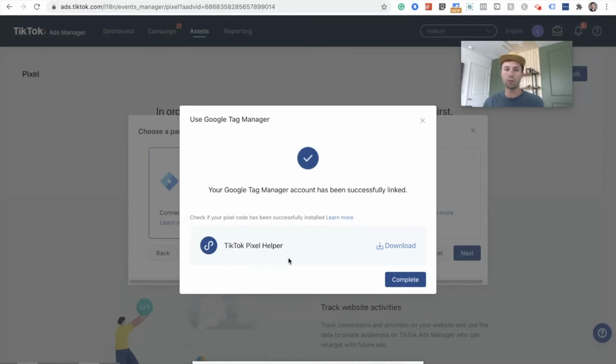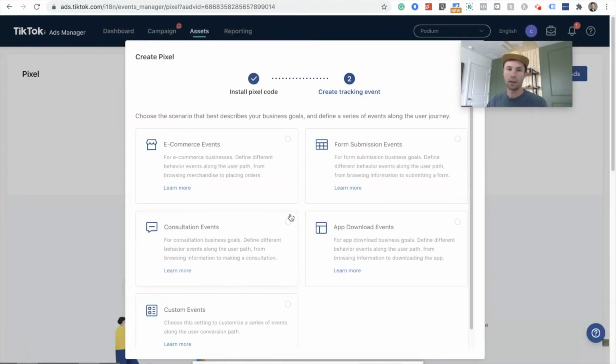And I've already downloaded the TikTok Pixel Helper, but if you have not, you can click in here or Google TikTok Pixel Helper. I'm having a hard time saying that. And up here in the top right-hand corner, you can see this little blue box. I'm sure later they will have a better logo for this Pixel Helper, because right now it just kind of looks like a blue square up there. So we're going to hit complete. And now we're going to go back to our website to make sure that this pixel is firing correctly.